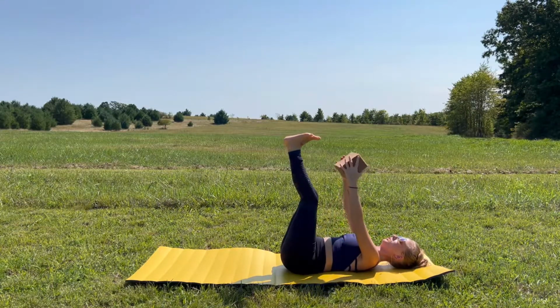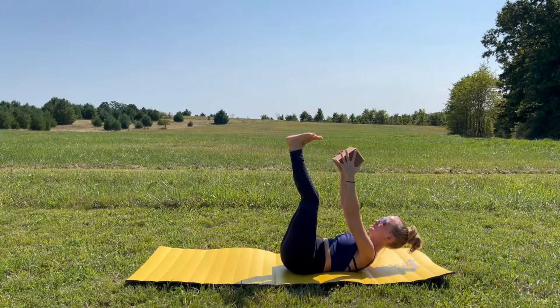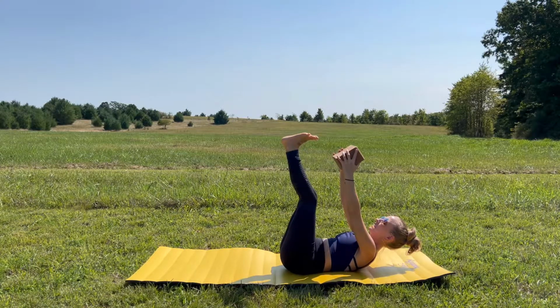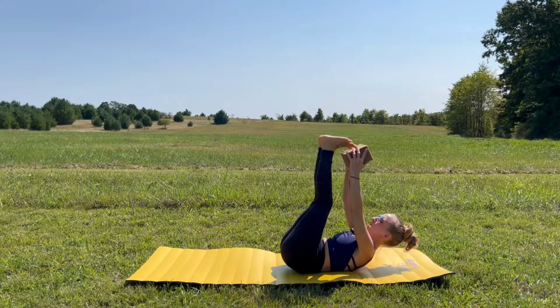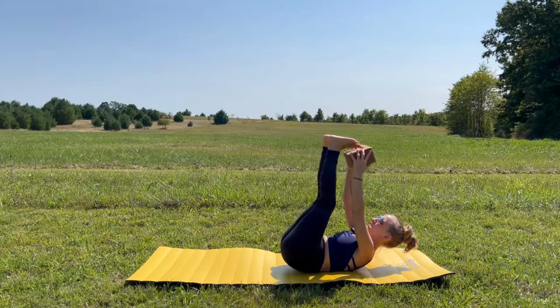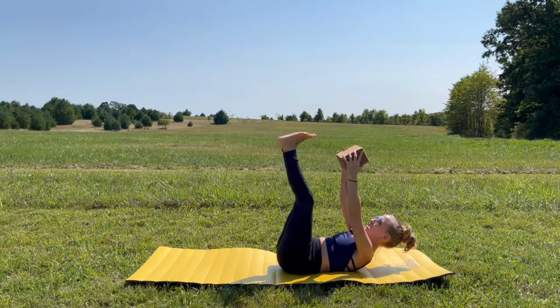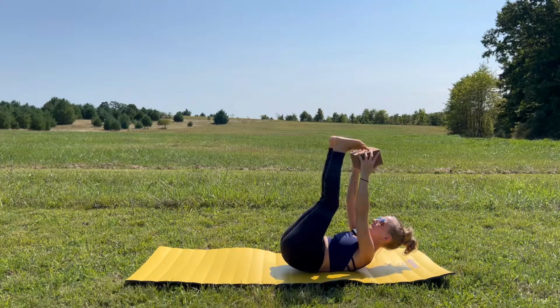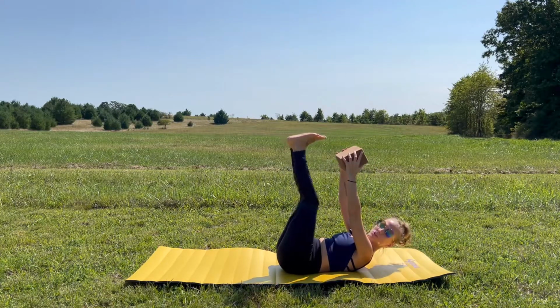Take the block up towards your toes. Lift your head, neck, and shoulders up. Pull the scapulas apart. Inhale in. Exhale. Bring your toes towards the block. Maybe they tap. And separate. And bring them up to tap. And release. Bring it up, tap. And release. It's like we're lifting our tailbone, yeah? And then our toes are coming up towards the block.